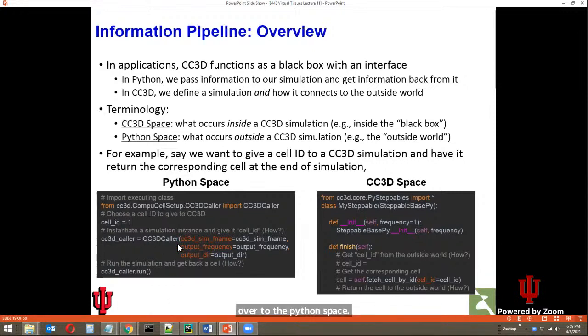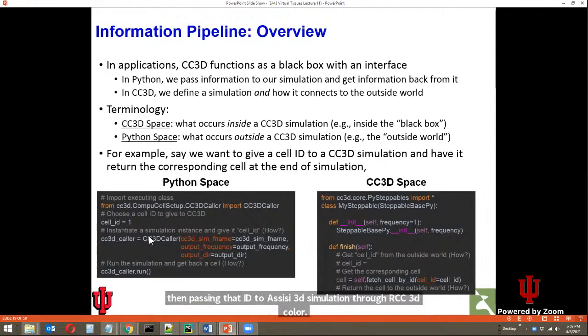In this example, this is something like choosing a cell ID and then passing that ID to a CC3D simulation through our CC3D caller.